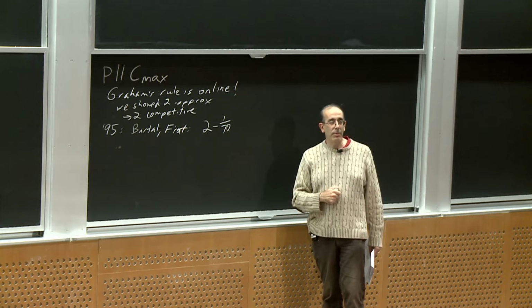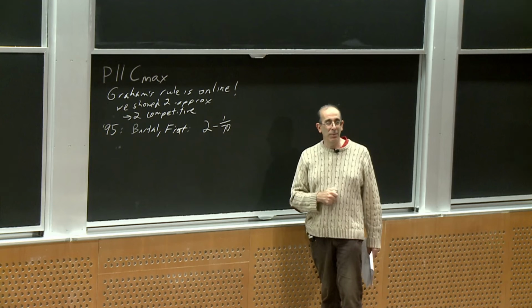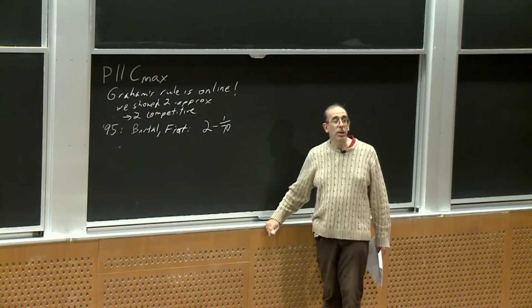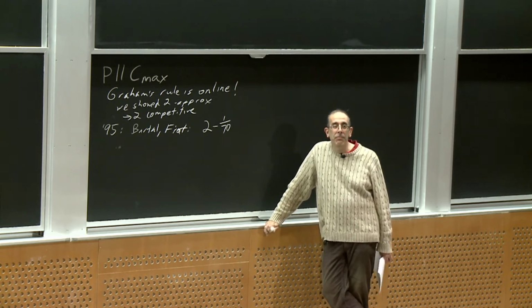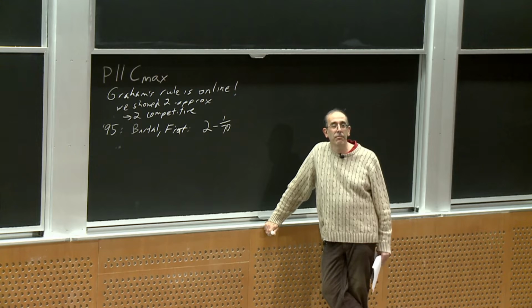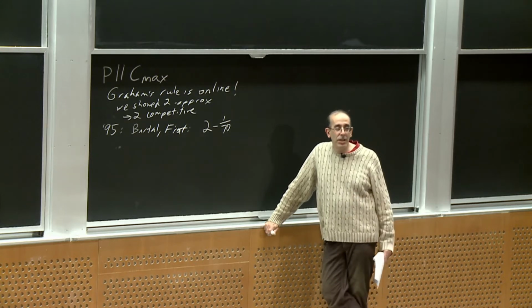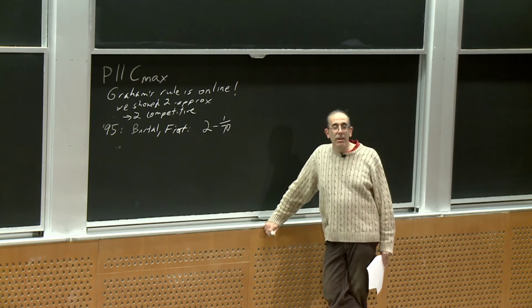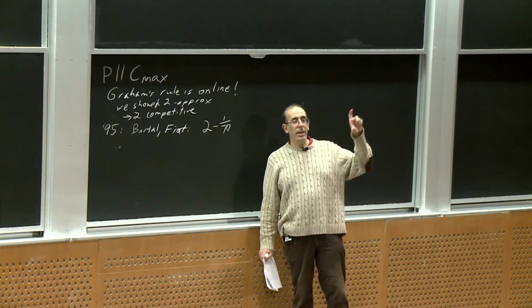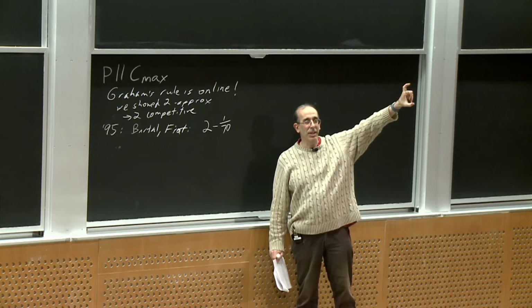Why does Graham's algorithm end up with a factor of 2 competitive ratio? What is the bad input that makes Graham's algorithm do much worse than optimum? Anybody remember? We talked about it in the approximation setting. Yeah? I think it's like the biggest load is at the end. Yeah. If you send a huge number of tiny jobs in, Graham's algorithm will evenly schedule all of the machines. Then you send in a job that's as big as the current load of all the machines. And so that job comes in and doubles the load of one of the machines.